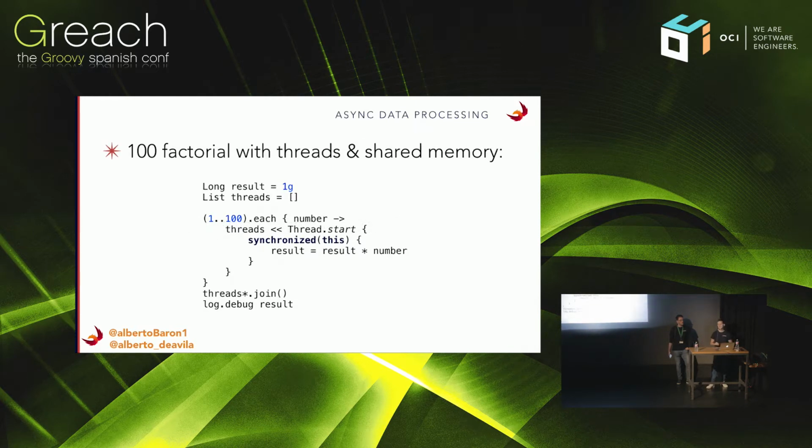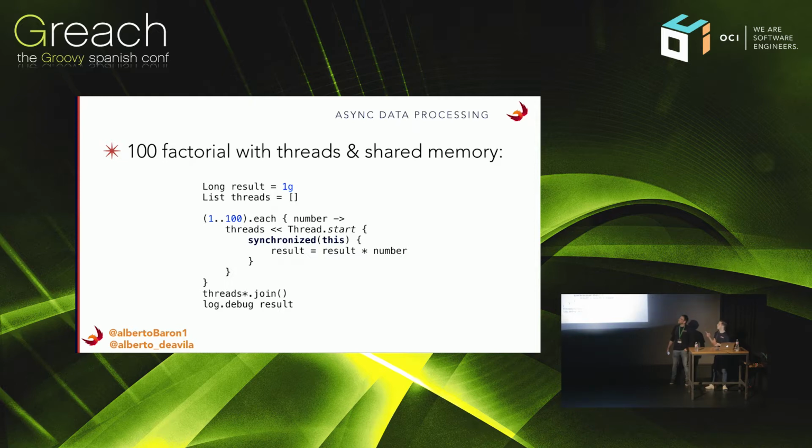Without using any other tool, framework, or plugin, you can use async data processing in Grails using the threads of Java. For example, in this code, we are calculating 100 factorial with threads and shared memory. As you can see, we have a long result that will be used to store the final result.